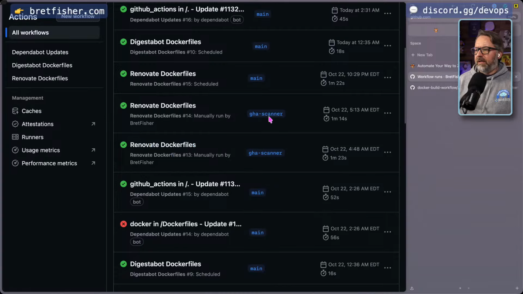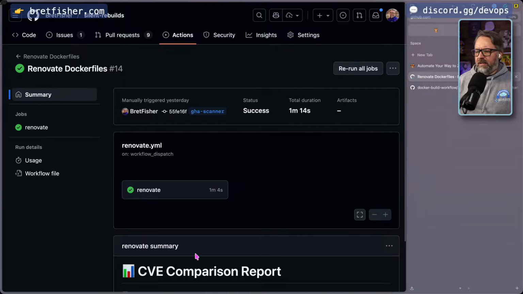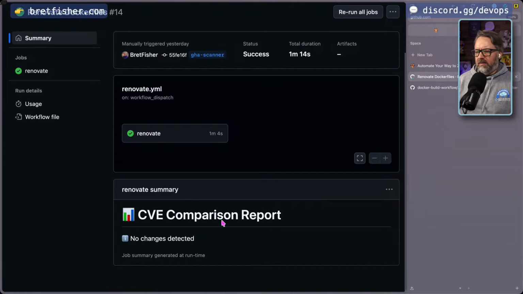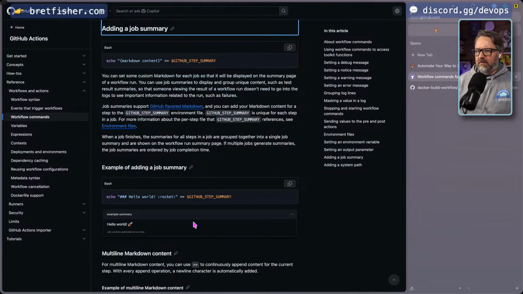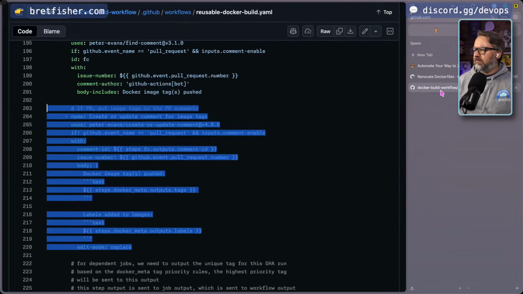Okay, manually run. Oh, here we go. Yeah. So this was kind of what I was getting. This is the output I was thinking about, the comparison report. But it always tells me, oh, that's weird. Sending me to the docs. So this always produces nothing, no changes. So that's the problem with my design.